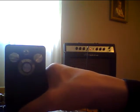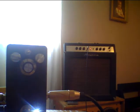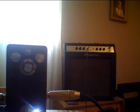Here's the flat mids versus the stock scooped Muff mids. Personally, I love the stock Muff mids, but when you're playing them in a band, it's easy to get drowned out. Turn down the tone.